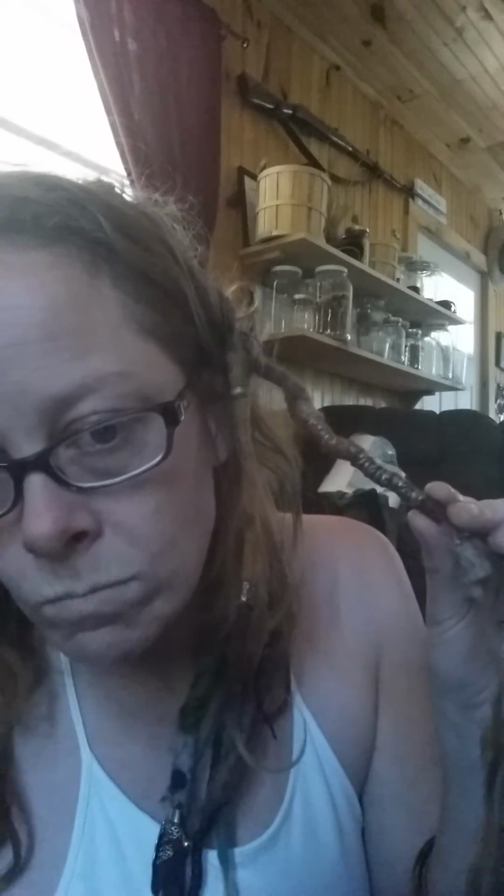And the intention was to get rid of the synthetics anyway. So I've got a nice long dread here, and this has not been felted at all. It's just a plain dread. And that's still on there because I was really tired when I took it off, and I was using a scalpel, and I didn't think that exhaustion and a scalpel next to my head in the middle of the night was smart. So I only went up to there and decided not to do that where I couldn't see.